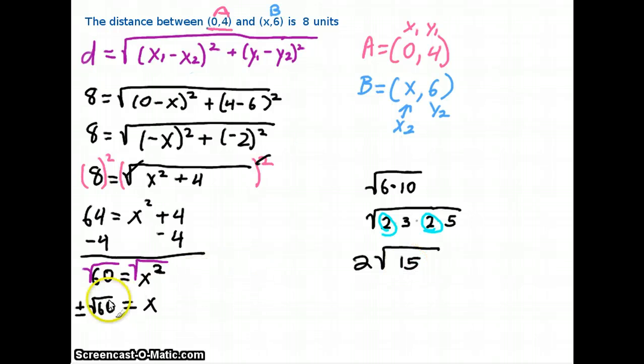So if I wanted to, I could really rewrite this √60 over here as this radical right here. So really, if we wanted to write this in simplest terms, I could say that x is plus or minus 2√15. So looking at that right there gives us one solution to this particular problem, and it's a fairly straightforward solution if you feel comfortable using the algebra.